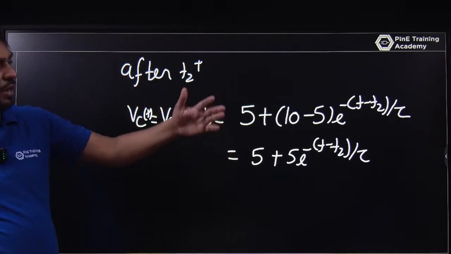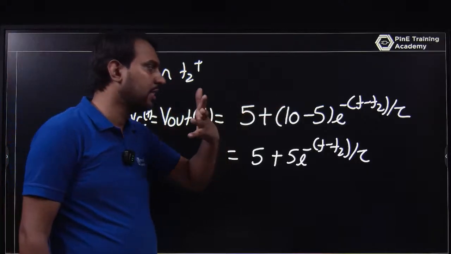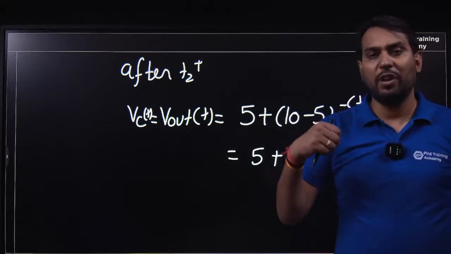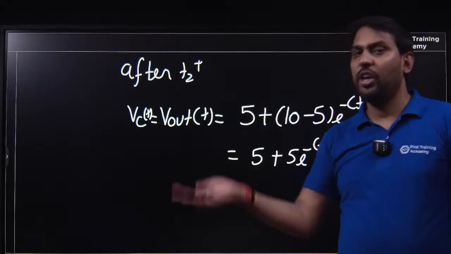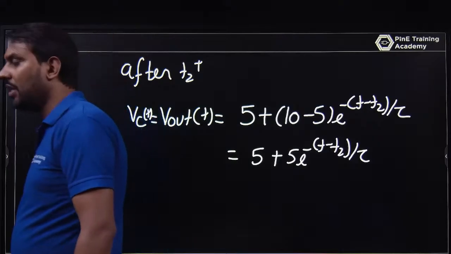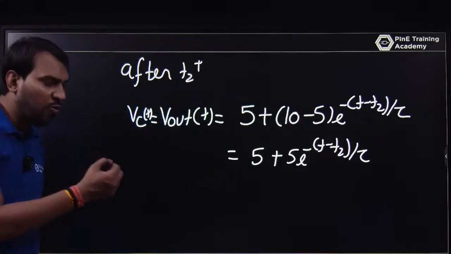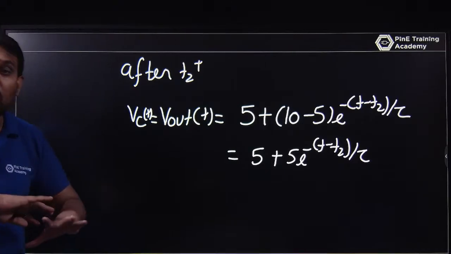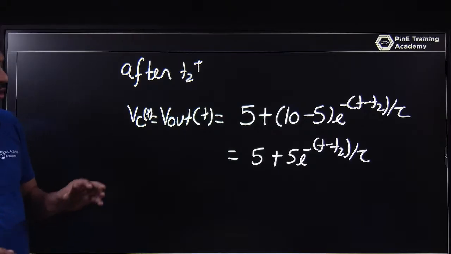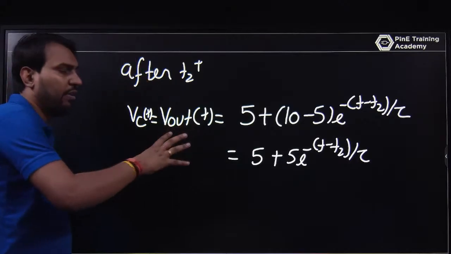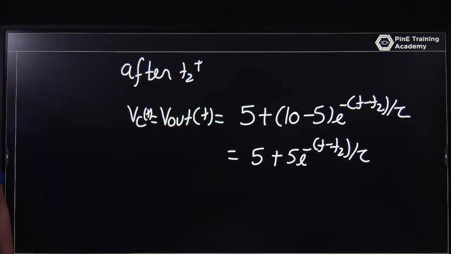After some time it is decreasing from 10 to 9, 8, 7, 6, 5. But once it tries to discharge below 5, it will never go less than 5. That diode D2 will conduct and be forward biased, and the capacitor voltage at the output becomes 5 volt. Please solve this question. If you solve this type of question, there is no requirement to solve all RC questions with a diode. Solve just one question and use all these concepts, and you can solve anything with respect to diode or RC.